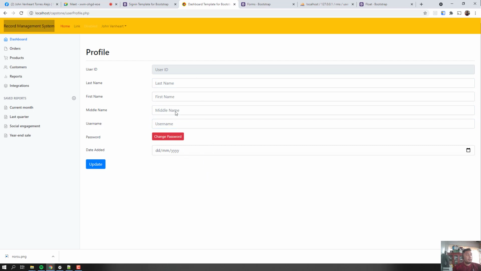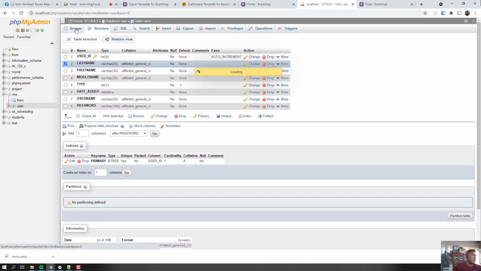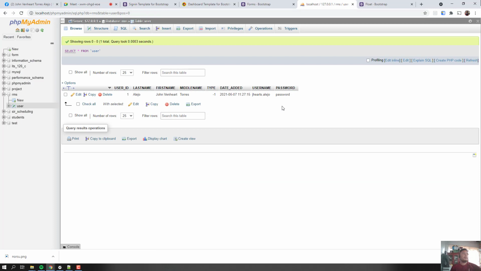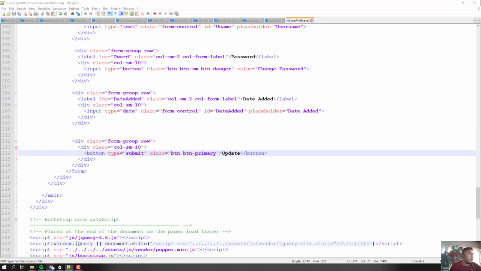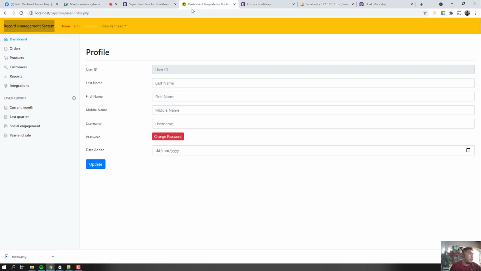from the database. So from here, what are the data inside in here? Similar to the search, it's the same thing for getting the information.